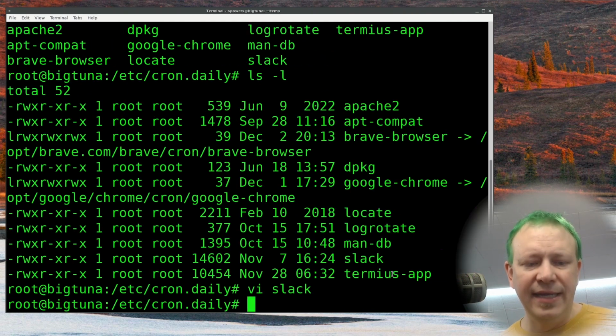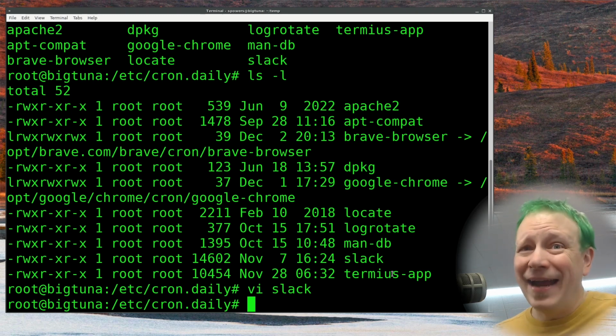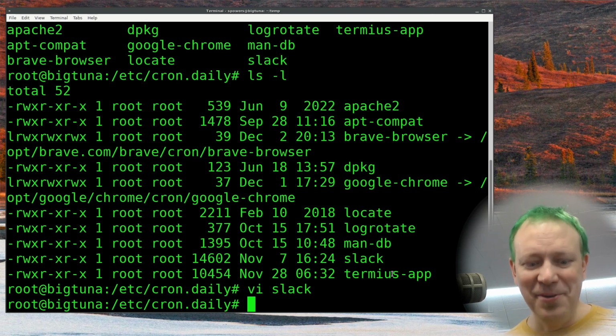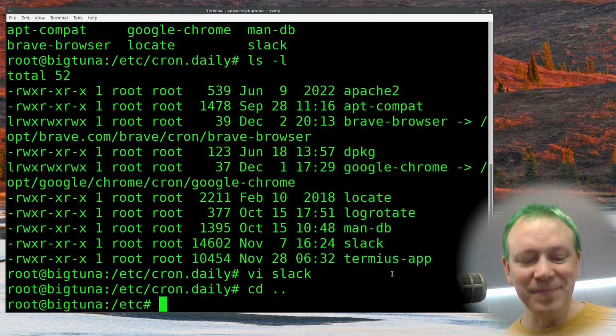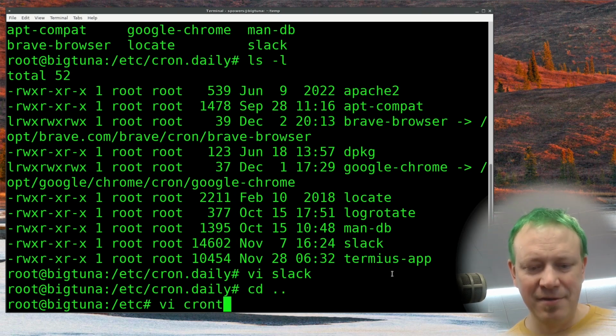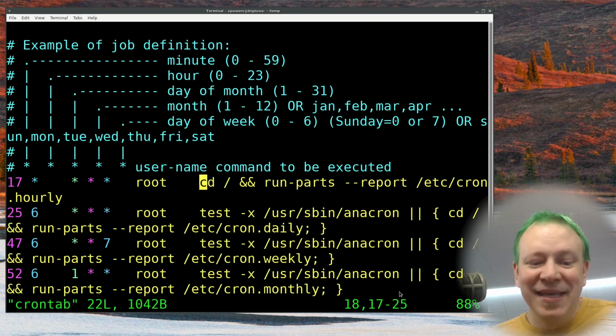And so I'm gonna get out of here. The important thing to know is that we don't specify timing in these folders. Everything in here is called every day. In fact, to be perfectly transparent, it's timed based on the system-wide crontab file. So if we come back in here and we look at that file that we never edit, it specifies when those commands get run.